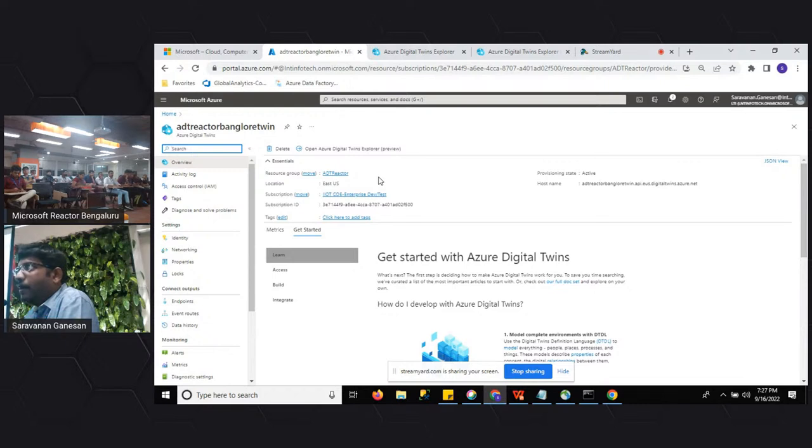Before, only a 2D based model was available. In that case, only the Excel or this DTDL based JSON formats were used. But now, after the introduction of this 3D scene, you can create a 3D model of your asset, which should be in the .glb format, a 3D file format. Why it is used: this extension is very clear and very small in size as well. So only these .glb based 3D models are used. It can be created using 3D Paint itself, which is available from Windows 11. So both things are possible.